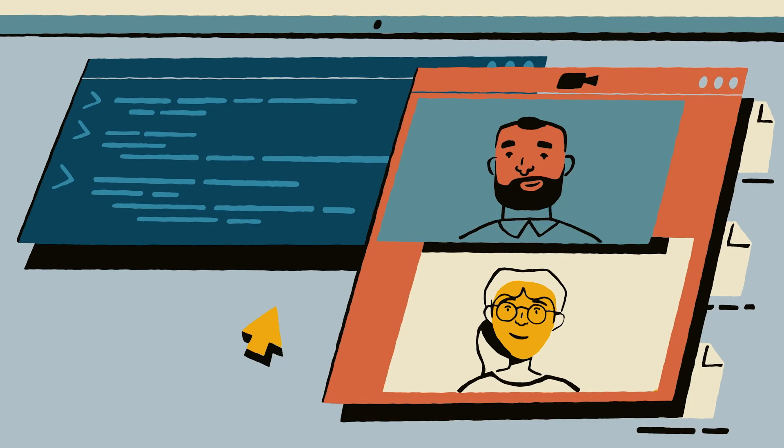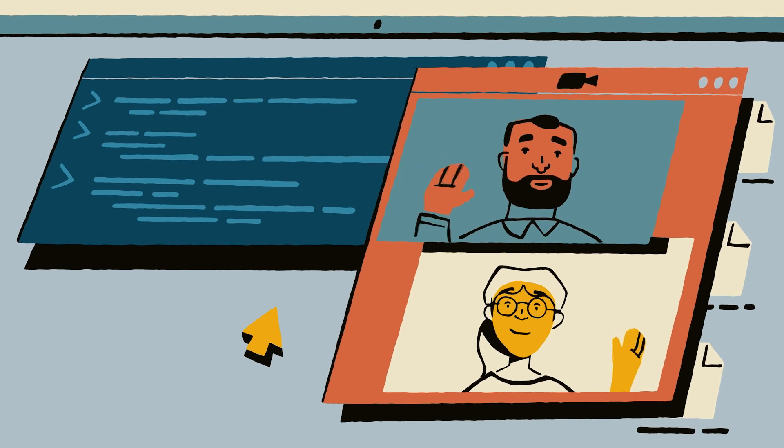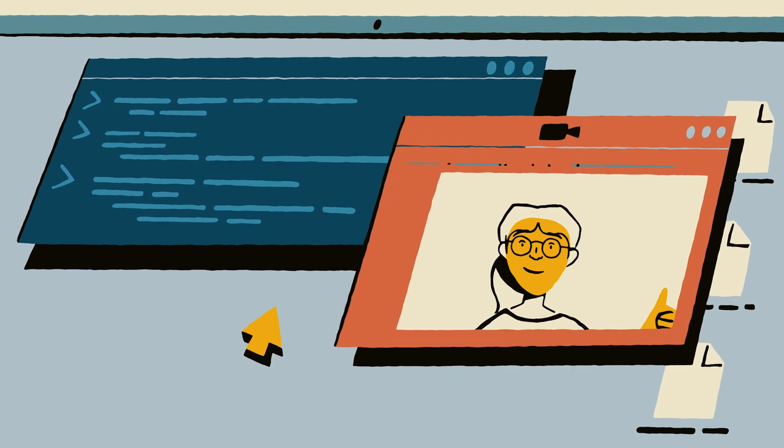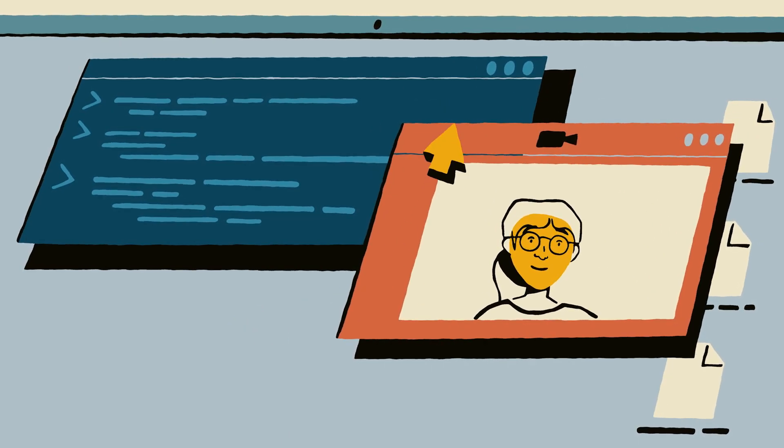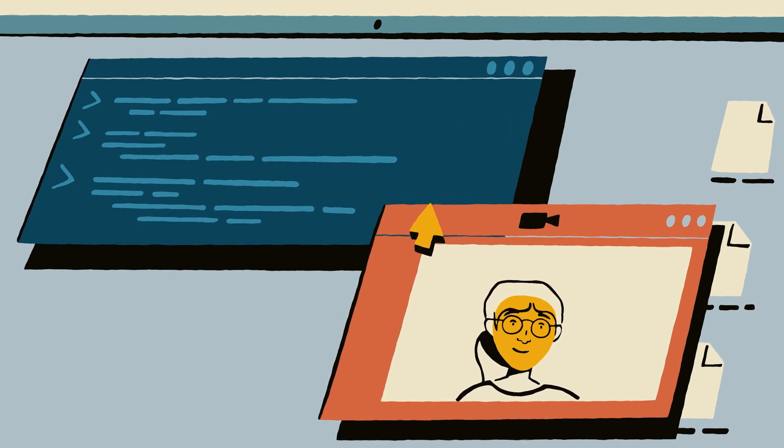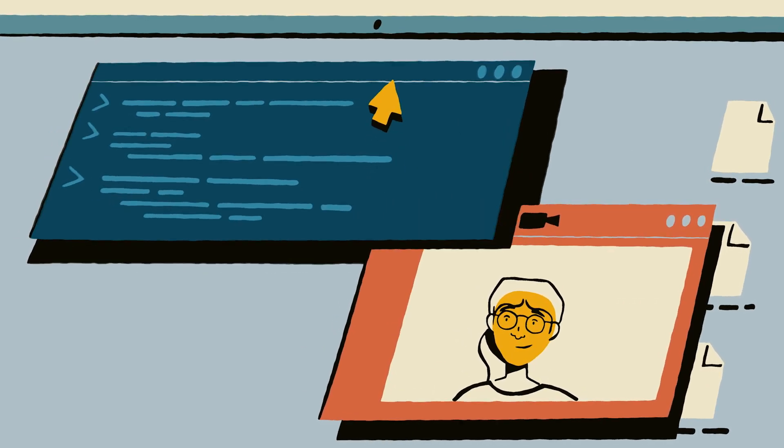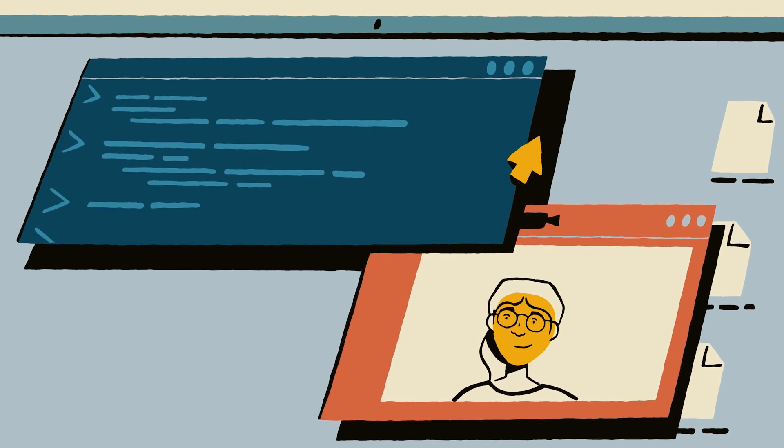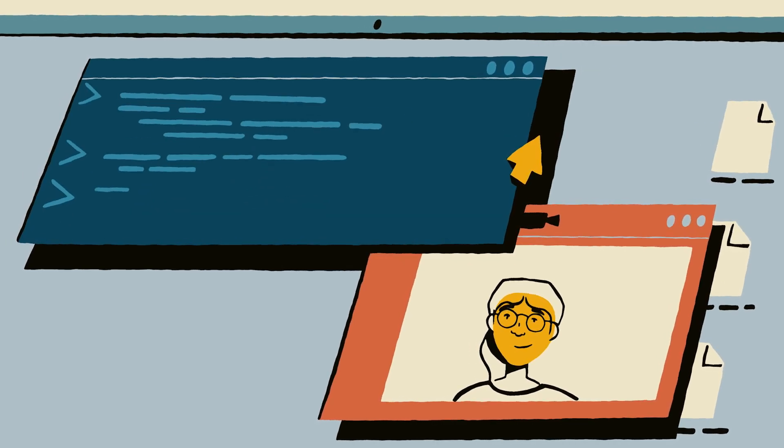Knowing how her assignment impacts the stakeholders and consumers helps Emma understand why it's important to learn software and write the code to run the machine learning algorithms. There are other ways that Emma can grow in her entrepreneurial mindset as she works on her assignments in the lab.